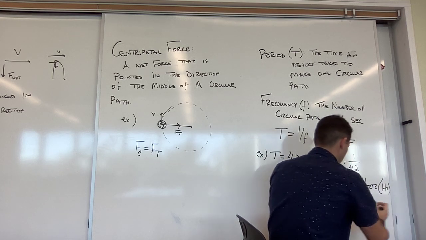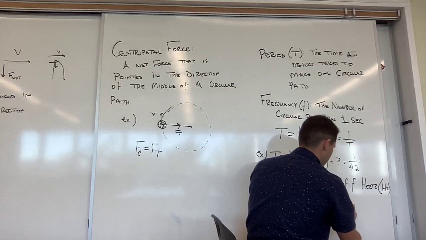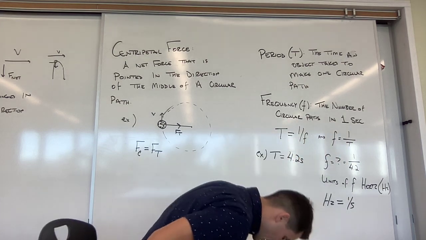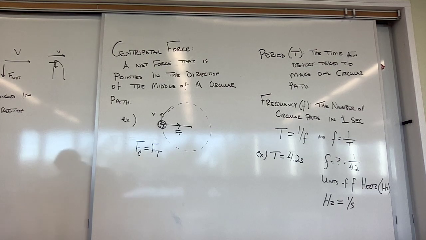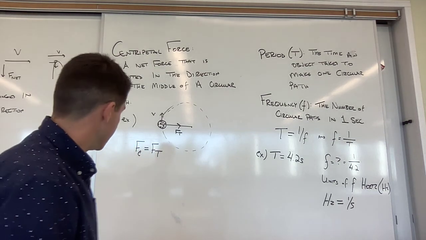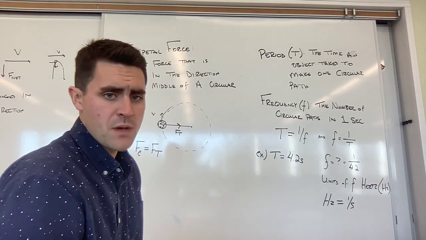Hz is its abbreviation, and all a hertz is, is hertz. The unit is the same as 1 over seconds. It's a common unit used for frequency, and it simply means the inverse of seconds, which makes sense given the fact that frequency is the inverse of period, okay? So there's an example of frequency and period and what those might be.